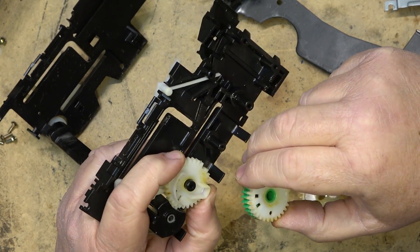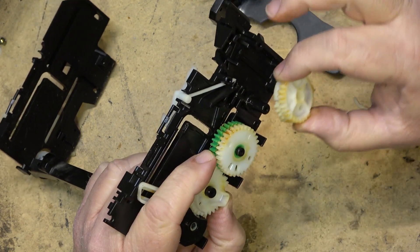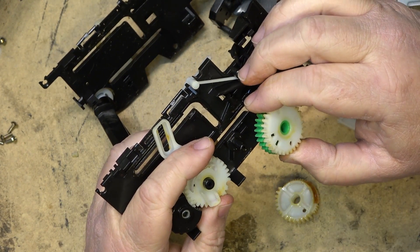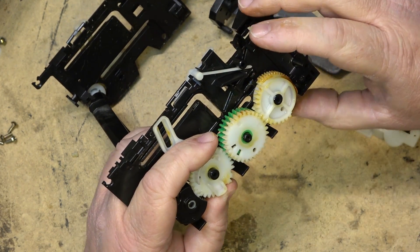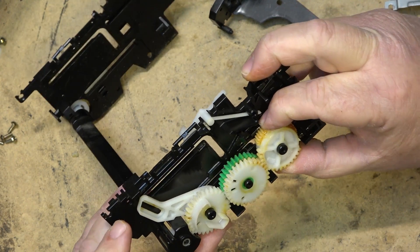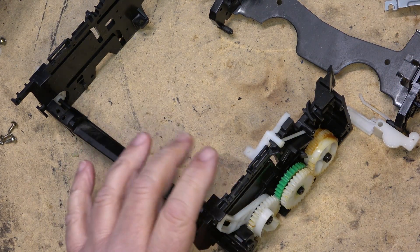Here's mistake number one people make: they look at the tape all the way out, do the alignment using the alignment holes thinking it's correct — and it's not. Because as you can see, this portion of the gear is going to make contact with the lower part of the green gear and you can't push anything in. It's going to stress the gears — that's the loading position. Then when the tape is fully loaded or fully unloaded you'll see this gear rotates and now the cutaway portion is not meshing with the green portion of the split gear, so you can load.